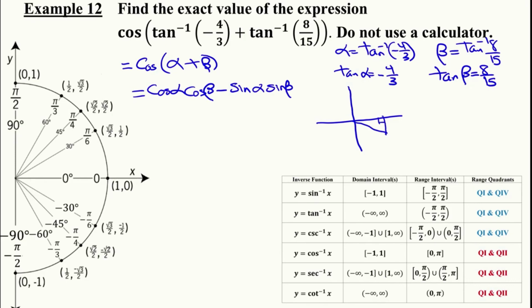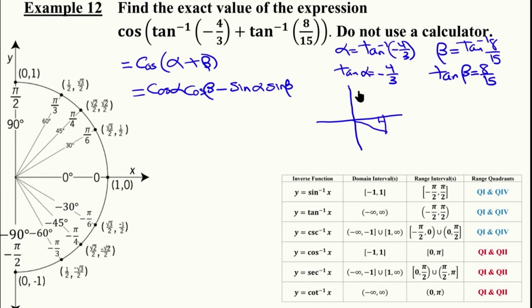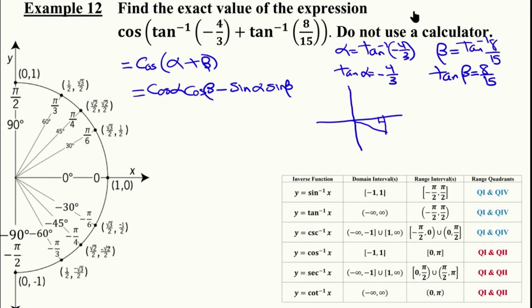Okay, so remember in this quadrant, the y is going to be negative and the x is going to be positive. So we know this is sine over cosine, so we can set it up, or actually don't think that way, think opposite over adjacent, basically. So TOA, right? Tangent is opposite over adjacent, so the opposite will be -4 and the adjacent will be 3.